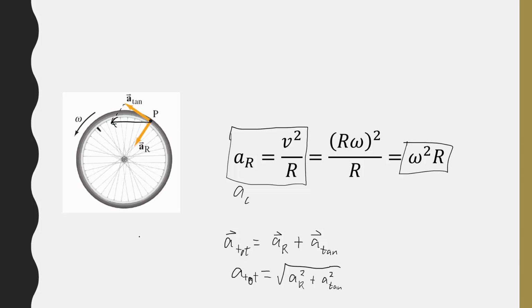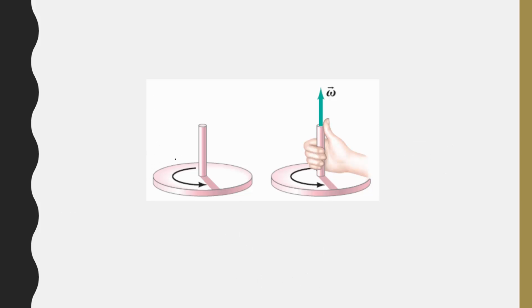And speaking of vectors, we have these new angular quantities, and what is the direction? Because they are vector quantities as well. And the direction is kind of strange. Here is the rule, and it's just a convention. If you take your right hand, and you have to use your right hand, otherwise you'll get the wrong direction, and you curl your fingers in the direction that the object is rotating, then your thumb will point in the direction of the vector. I know that doesn't make a whole lot of sense, but if it's rotating this way, the displacement will be a vector pointing that way.